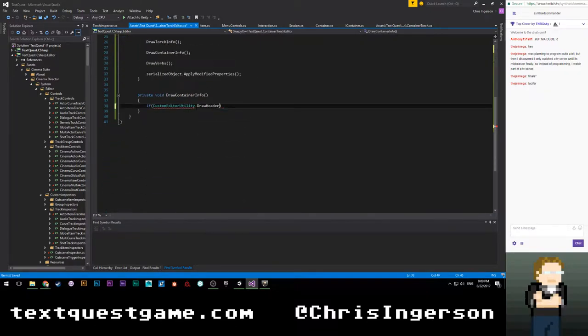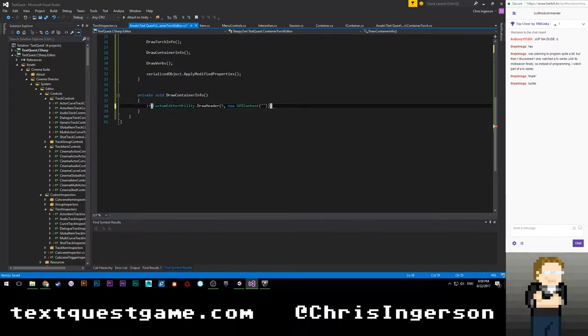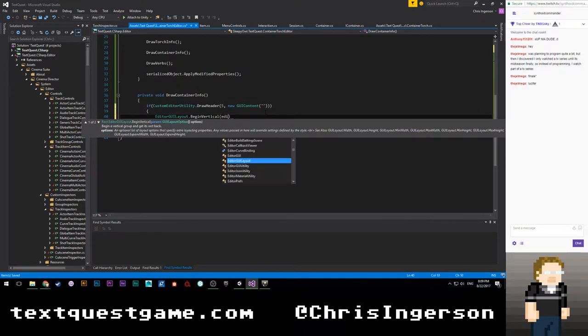Draw header. We'll give it an ID of like 3. You know what? 1 should be fine. Oh, no, it's probably actually going to have to be more than that, so we'll just say like 5. New GUI content. Okay, all that fun stuff. Editor GUI layout dot begin vertical. It's going to be editor styles dot text area.